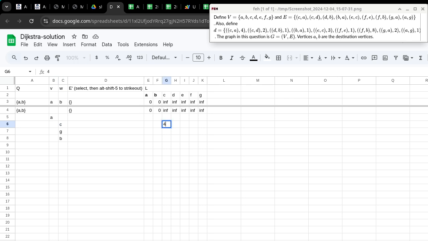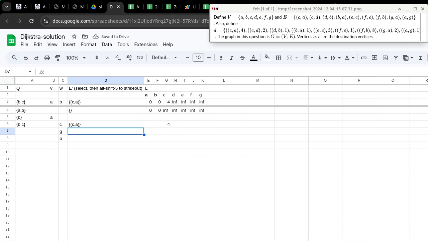We have a bunch of stuff to update. And then we also have to update the solution set E prime and say that, by the way, we know what I think is currently the shortest path from vertex C to vertex A, and it is just that one single edge. But then we also have to add, oh, I forgot, this is classic, but I'll do this first. This would be B and C because I forgot to remove vertex A from set Q. So at this point, it only has B in it.